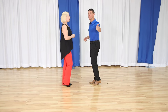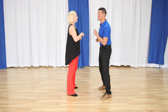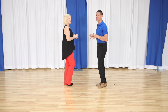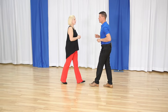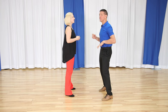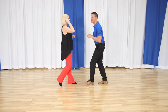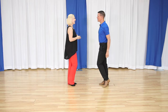And then we're gonna go sideways to my left, Megan's right. We're gonna go side together, side with a touch, side together, side, and again, left, right, left with a touch, and right, left, right with a touch. So if we combine all that together, we're gonna walk forward, two, three with a touch, and back, two, three, to my left, two, three with a touch, and right, two, three, and again, forward for me, back for Megan, forward for her, and back for me, to my left, Megan's right with a touch, to my right, Megan's left with a touch. That worked really well. Nice job.